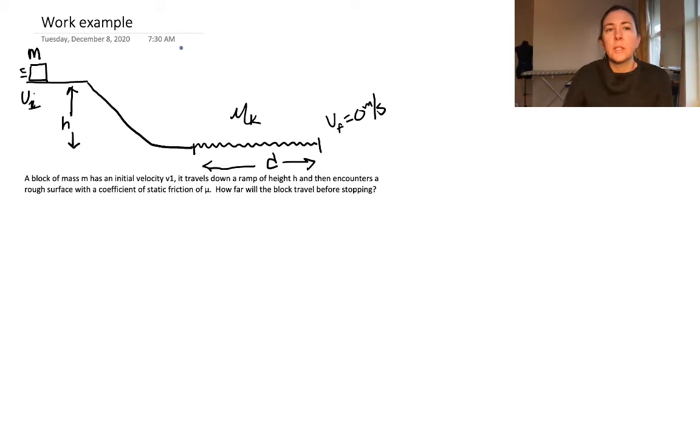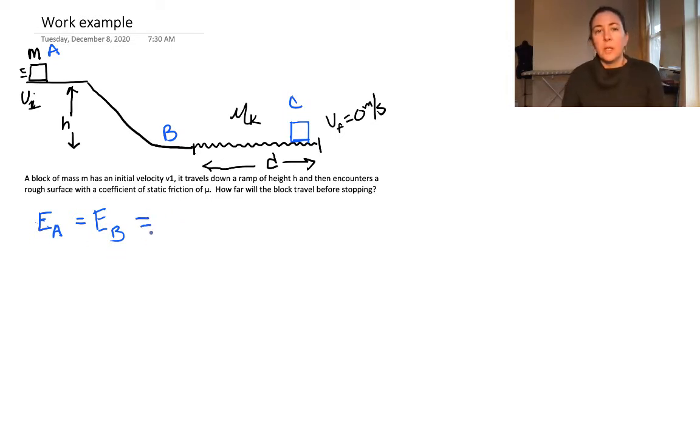I'm going to start putting in some letters to denote different places that we could look at the energy. So we could look at the energy here at letter A, where the block only has kinetic energy. If I wanted to say energy is conserved, the energy at A is going to be equal to the energy at B. There isn't anything that would take energy out of the system between A and B. But if we were to look at what would happen when the block reached its final resting point, or point C, we could say that energy will be equal to the amount of work that has been done by friction.